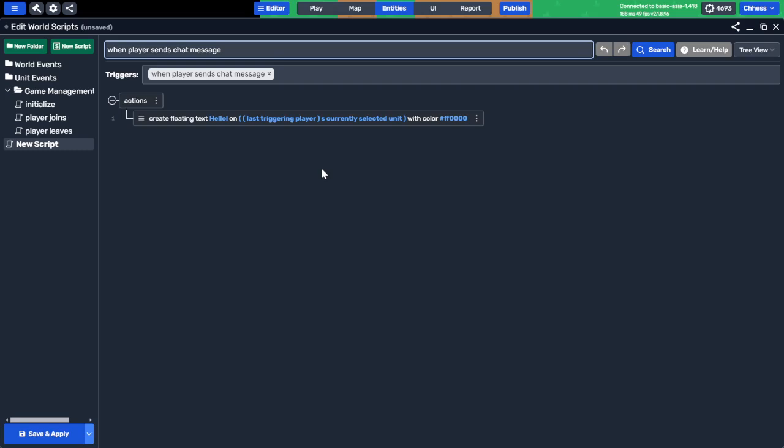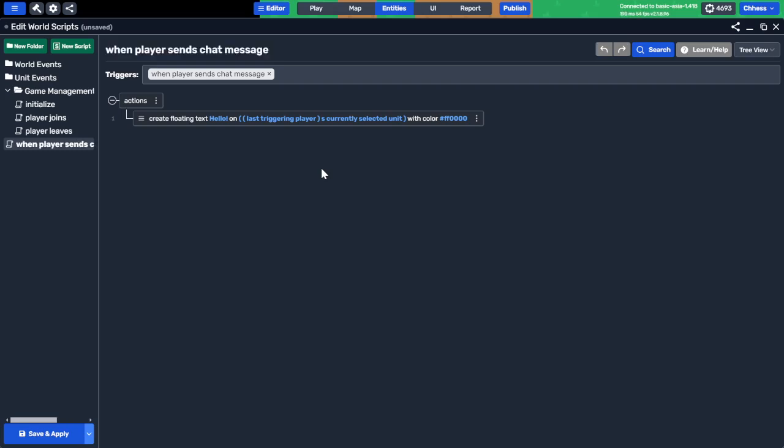But I highly recommend that you call it when player sends a chat message because, as a multiplayer video game, you might have more general instructions that you want to write later that may be kind of hidden in meaning because your script name is different. So I do recommend just take this name right here, the trigger, and just put it up here. It's just gonna make life a lot easier.